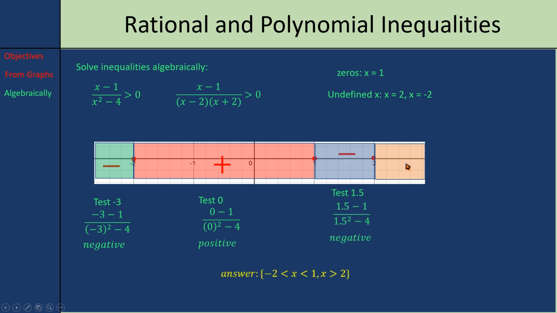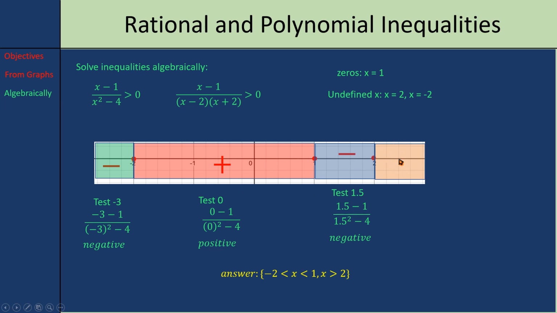And then I forgot to test this one. Okay? No, okay, so I didn't touch that one because I know that all the zeros have multiplicity of 1, so the sign has to change. Okay, 2 here is a vertical asymptote, and multiplicity of 1 means one side goes down, one side goes up. And this one's negative, so it goes down. This side has to go up. So this one has to be positive. And that's how I know this one is positive.